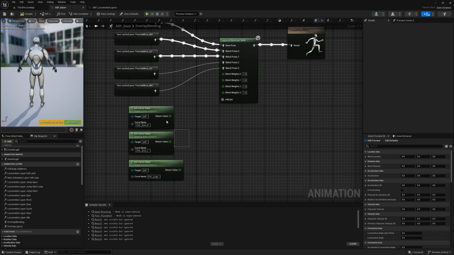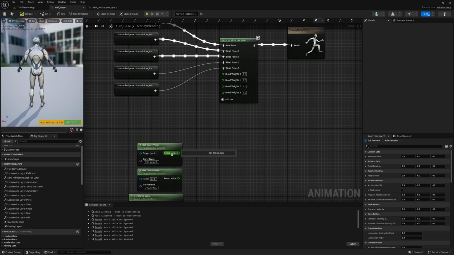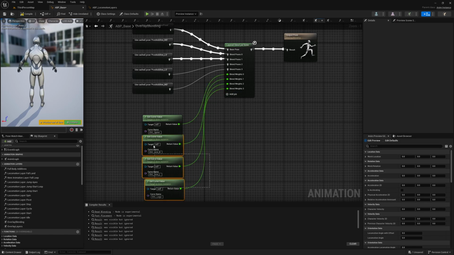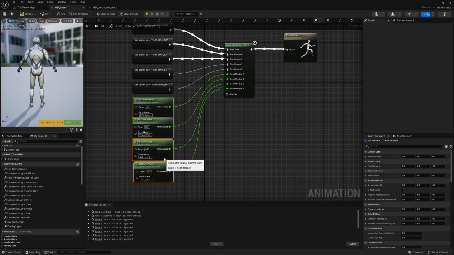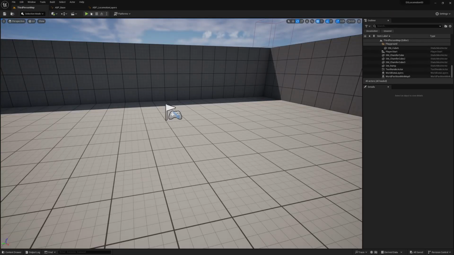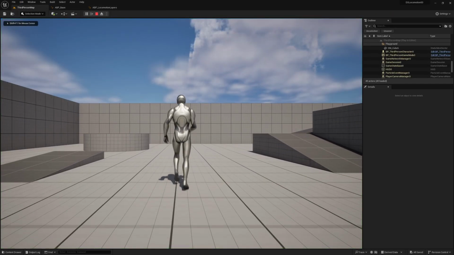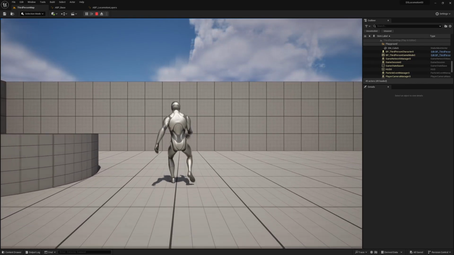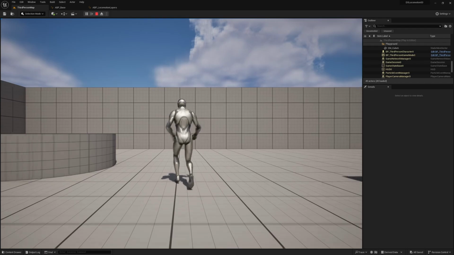And we need one more actually. And we need spine. So let's do spine. I'll now plug each of these in. And what we'll see here is that if I compile and play, nothing happens when I hold down the F key because there are no curves in the overlay animation to tell Unreal to blend.